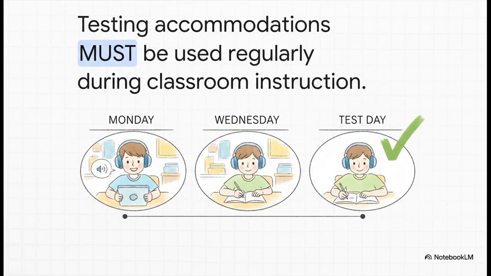504 plan. And here it is, the golden rule that everybody needs to tattoo on their brain. An accommodation can't just show up out of nowhere on test day. For a student to use something like text-to-speech on a state test, they have to be using that same tool regularly in the classroom. It's got to be a normal part of their day-to-day learning.